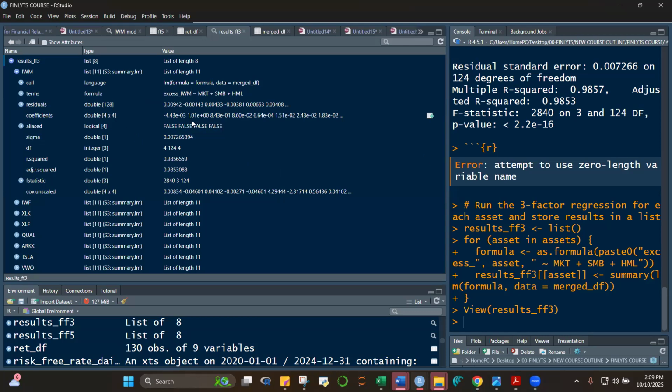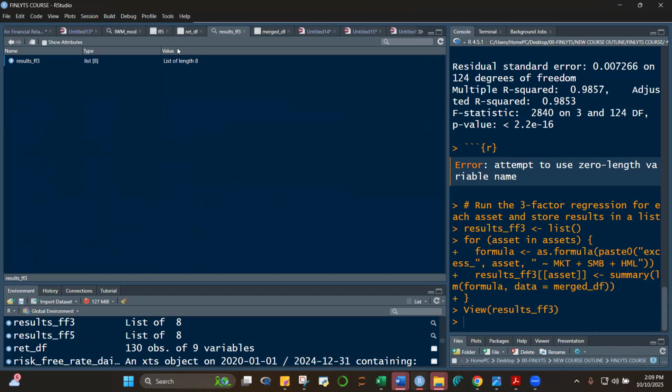But take note of the coefficients, class. What's inside there? The estimate, the standard error, the t-value, the p-value. Okay. All right. Let me just close this first.